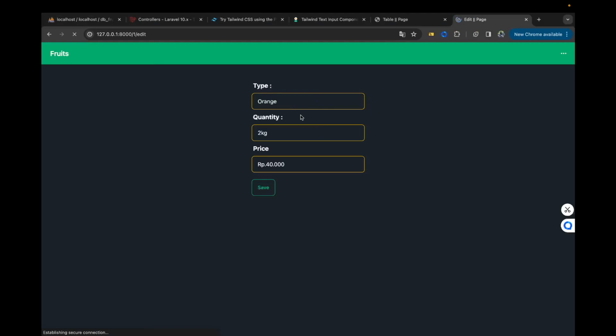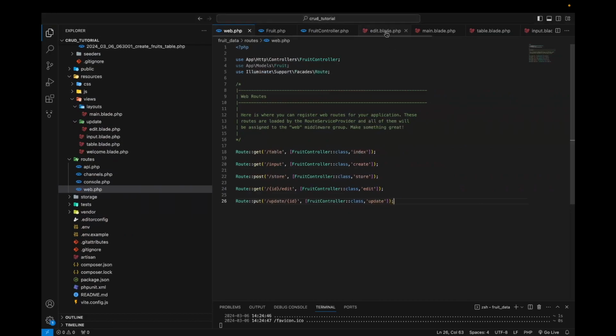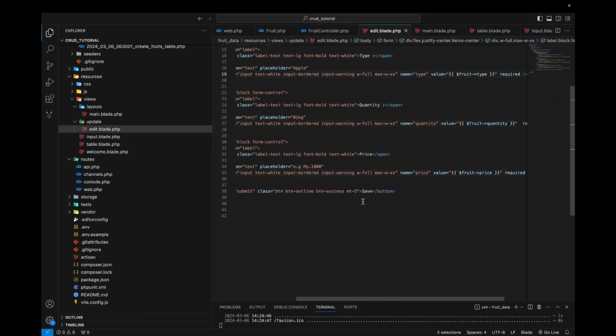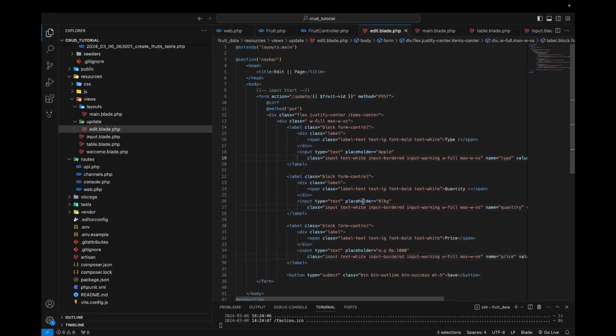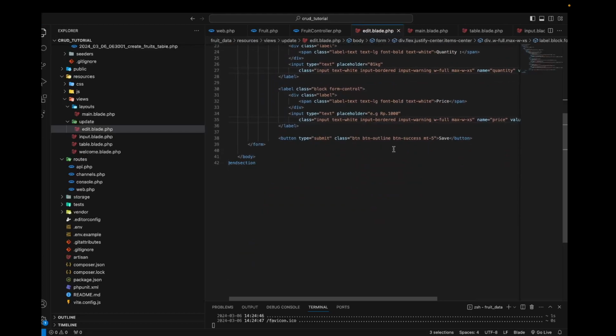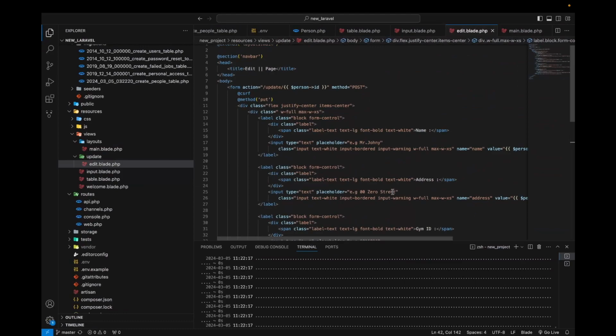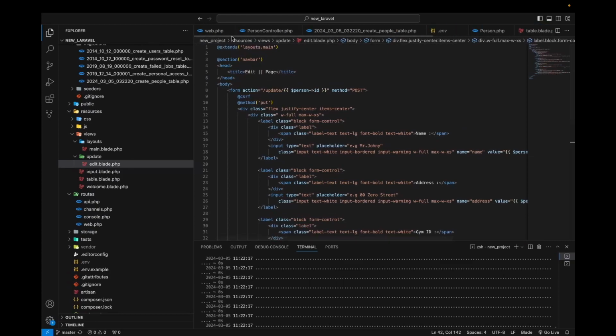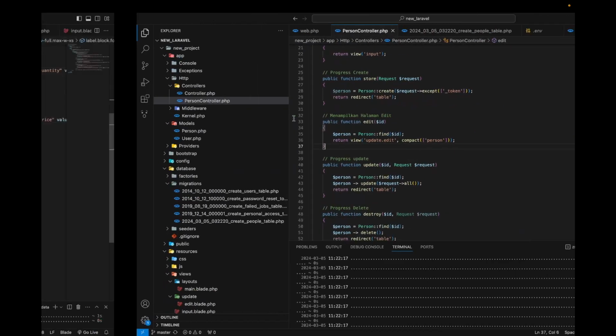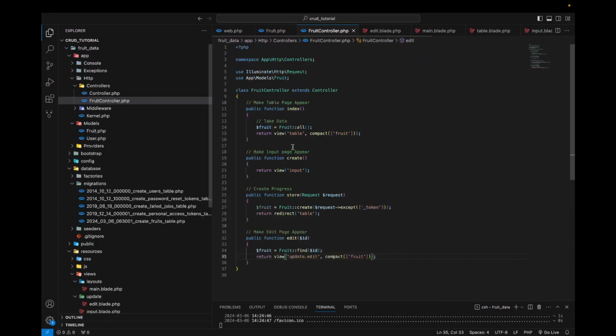We make the edit process. Now we've got to make the save button. If we already add the script method, we can just open web script. After that we can copy and here we can change it into put.